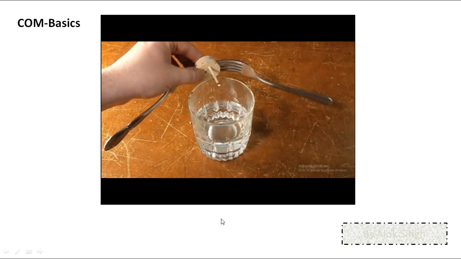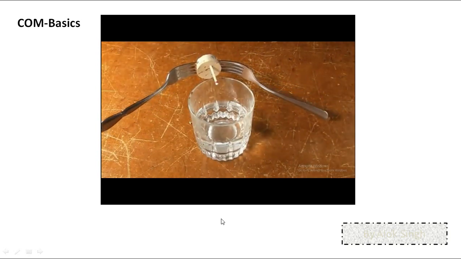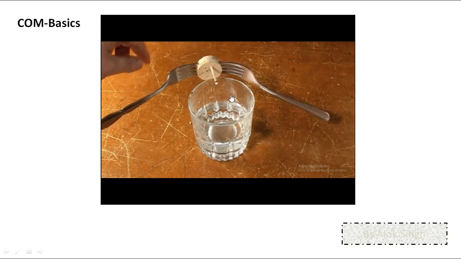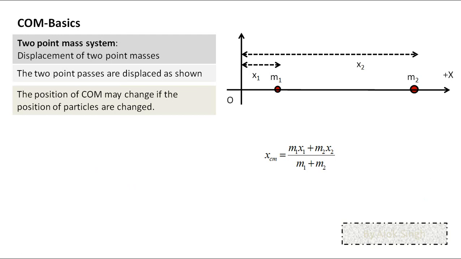So let's take one example. See here, the 2 forks are balanced like this. What is the balance point? This is the point where it is balanced. Now think and tell me, in the previous case, where was the center of gravity? The center of gravity was at the point where the matchstick was in contact with the rim of the glass. That was the center point for the 2 forks, and that's the way we can find the center of mass or center of gravity for several shapes.